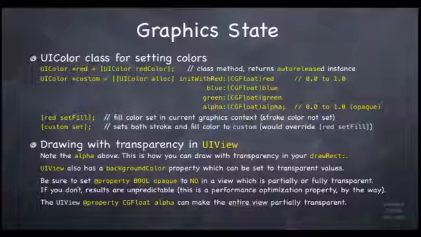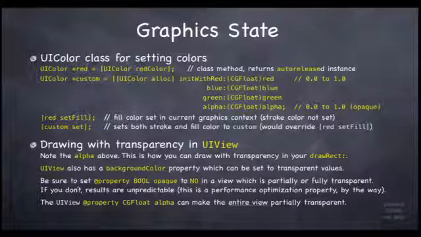So more about drawing with transparency. Not only can you use the alpha, like above, you also can set a view property called opaque, all right? Well, first let me talk about the background color. So a view has a background color, which it'll fill itself with if you set it. That can be partially transparent. It also has a property called alpha, which you can set, which makes the entire view more or less transparent. Right? So you can use this to make views fade out over time. And we're going to talk about how there's API in the UIKit for animating alpha changes and things fading in and fading out. It's really cool.